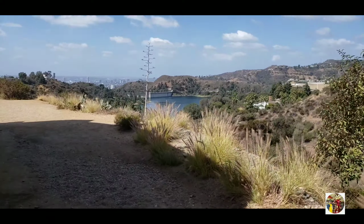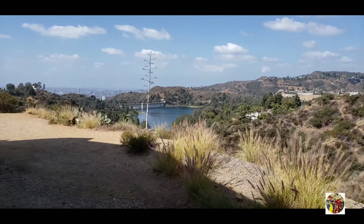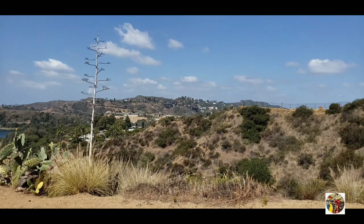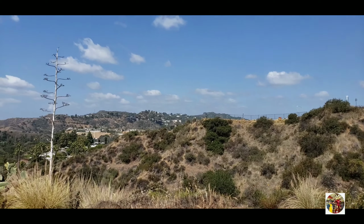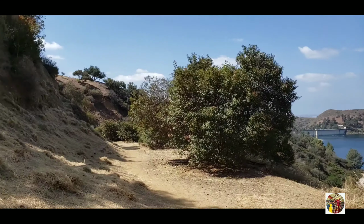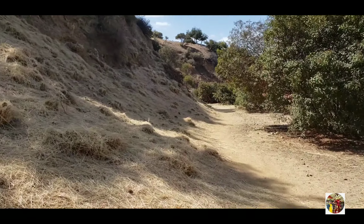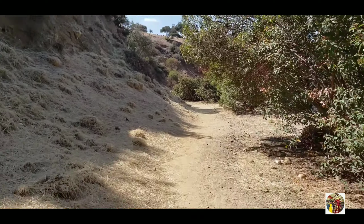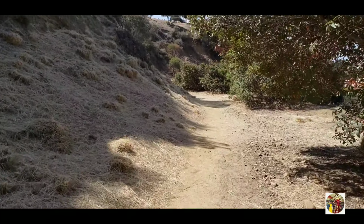The reservoir is peacefully looped by a paved walking trail that is just over 3 miles long. Since this is technically a water source for the city, you won't have any direct lake access, and much of the trail is fenced up in order to protect against this, but the trail will open up to completely unobstructed views once you reach Mulholland Dam.